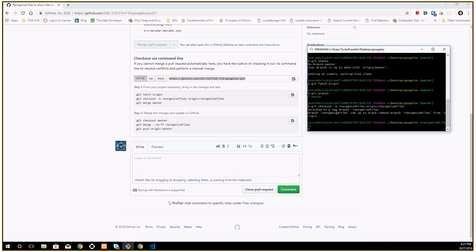And so it's set up to track the remote branch.